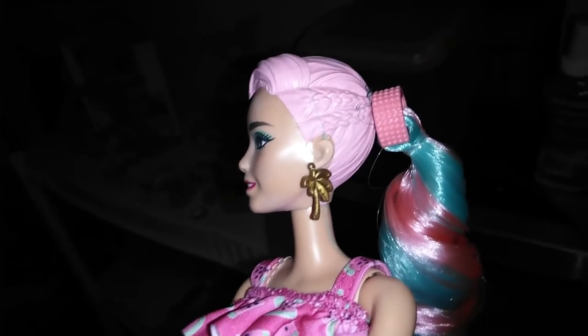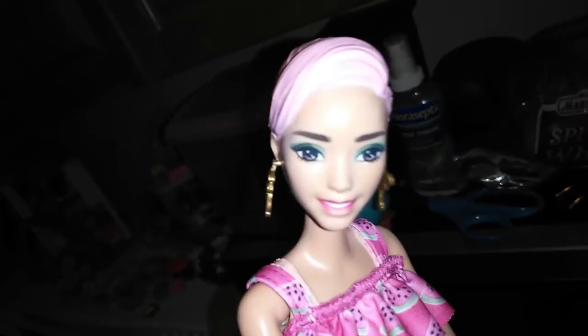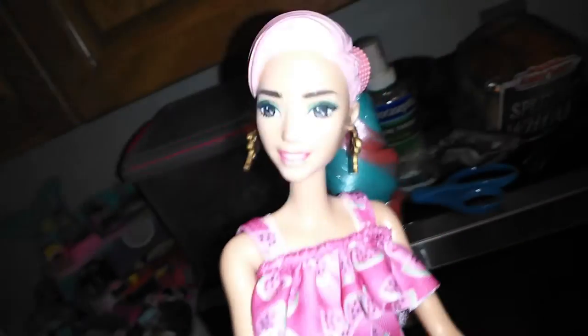Let's put the first outfit on our girl. Here is outfit number one — we did plug her hair in the back of her head. I do actually like these hair plugs better than the wigs, so much better. There's the mesh top that we saw and then the watermelon skirt, so there's that look. And here is our girl's second look — we have the gold palm tree earrings with this really awesome short dress, a summer dress, and the gold shoes. I like this outfit better, I think. It covers up the fact that she has a molded-on bathing suit. We're going to the freezer now to see what she has for color reveal surprises.